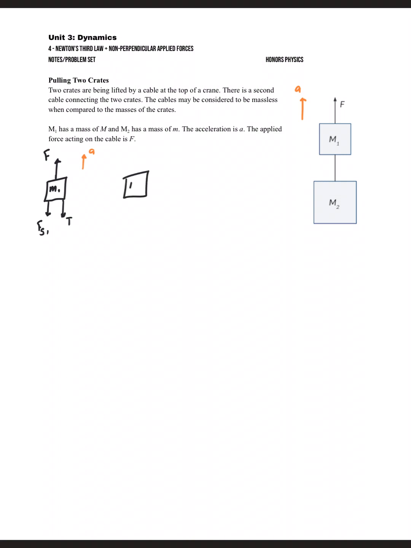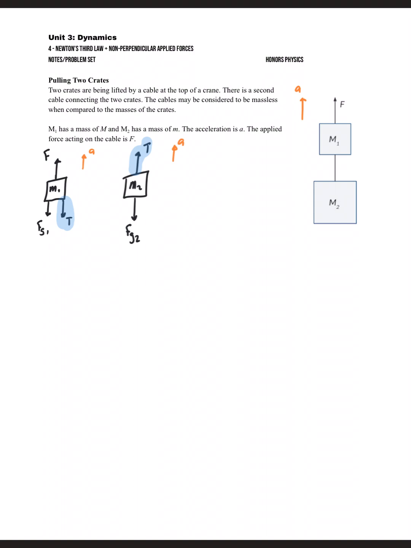For M2, his free body diagram is a bit simpler. There's just a force of gravity pointing down, call it Fg2, and then tension pointing up, knowing that once again there's acceleration pointing in the y direction. Again, understanding Newton's third law, these two guys are the same force, they're just pointing in opposite directions. That's usually the key to solving these, is understanding what's going on there and setting them equal to each other at some point based on what we know.